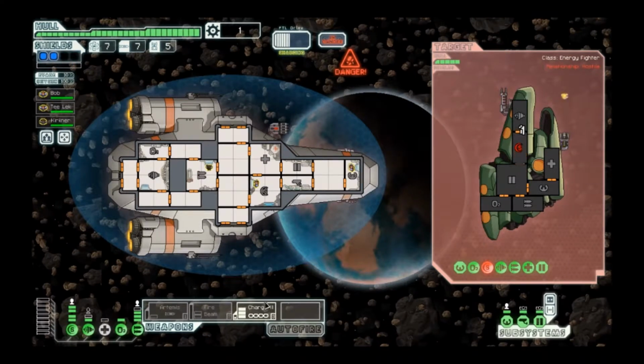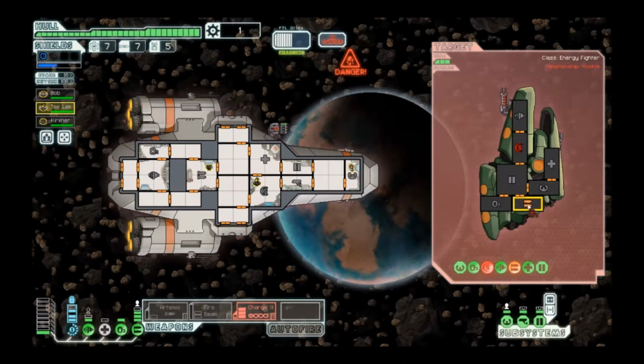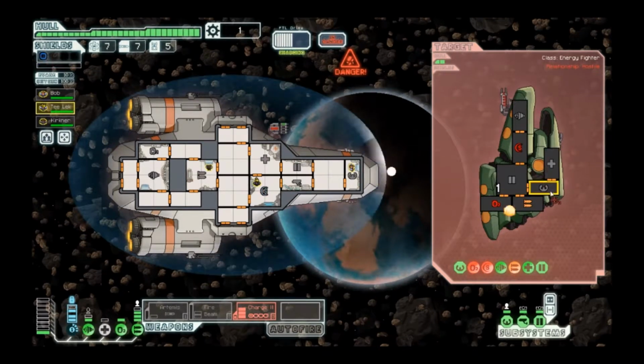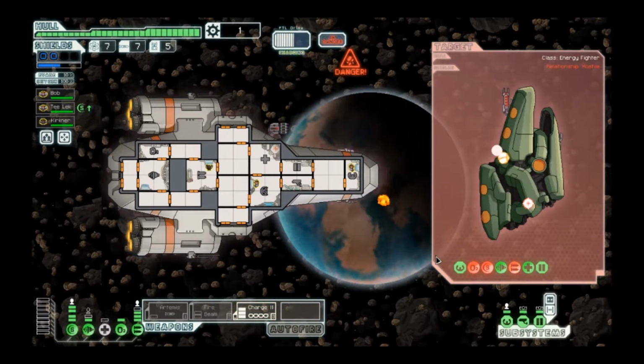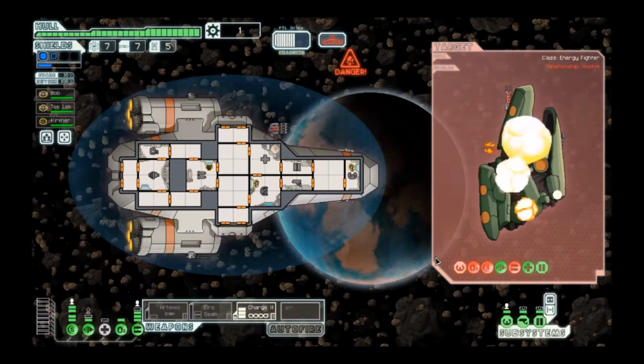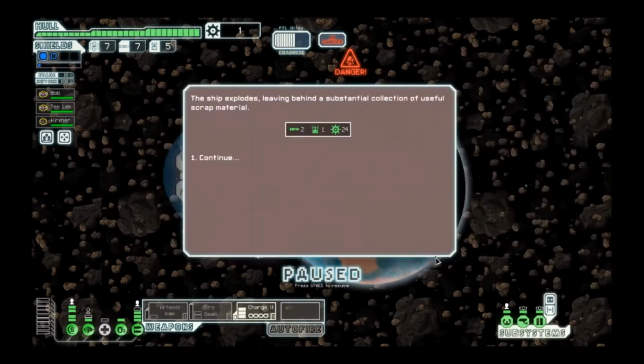Yeah, this is definitely a... Now, fire beam, I guess. I don't have enough power for fire beam. Or just anything. Yeah. Oh, their oxygen's out. They'll die soon anyway. There we go. Yay! We didn't even take any hull damage.